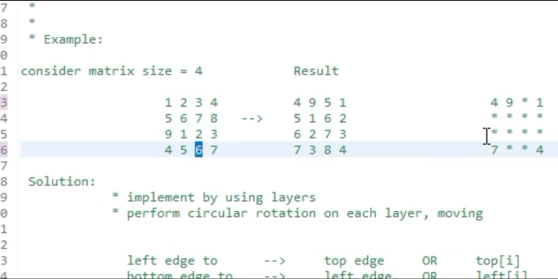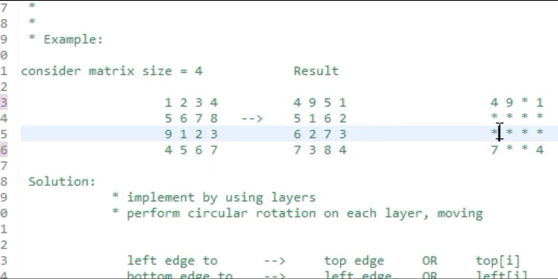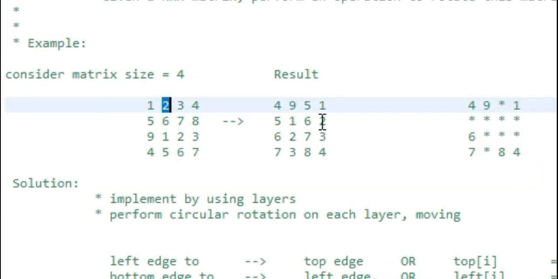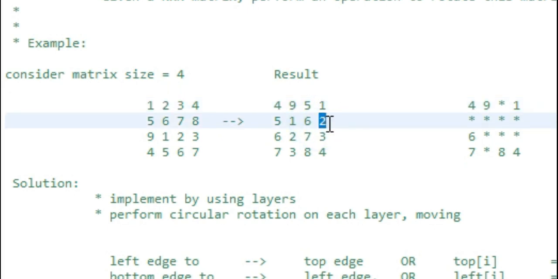Bottom edge 6 is moved to the left edge. Next, right edge 8 is moved to the bottom edge. And finally, top edge 2 is moved to the right edge. That ends the second iteration.